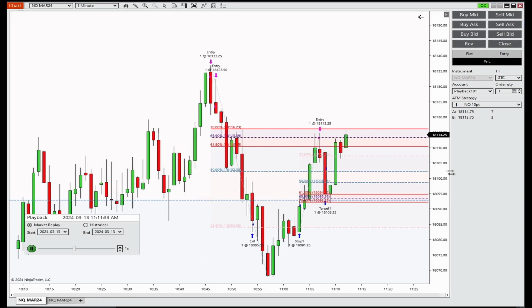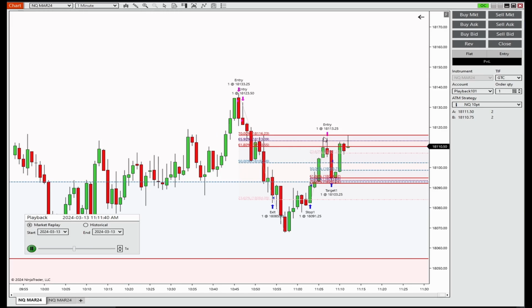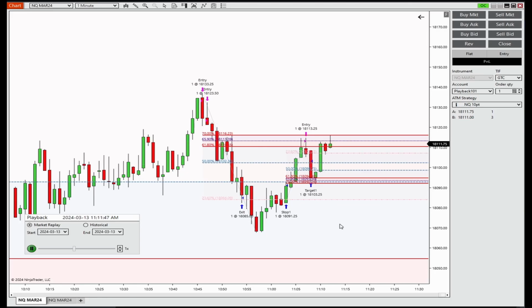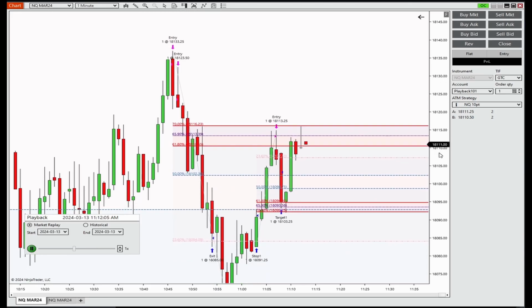Right? Our narrative hasn't changed. We're still expecting this. What we're doing is we're looking at what the objective is and areas of danger to get aligned with it. For example, we wouldn't have wanted this movement here to have a body closure above this from the prior swing. Then our short would have been in jeopardy. Now we have inducement. That's right. So there's a few different ways of getting involved now that we have inducement.